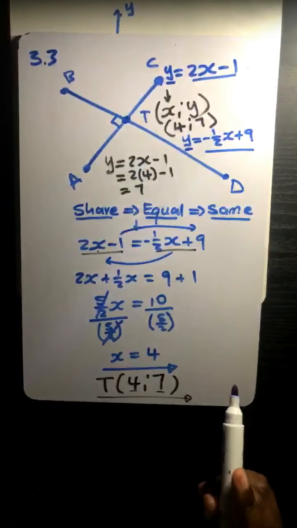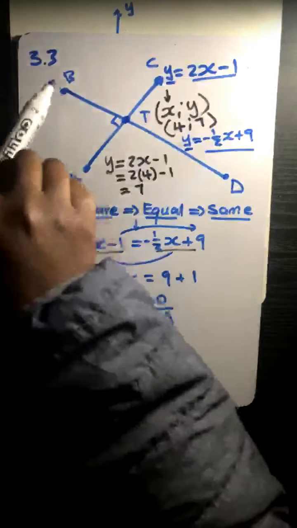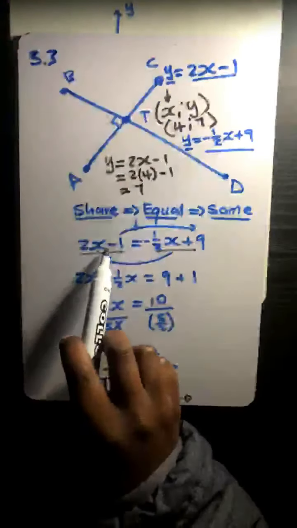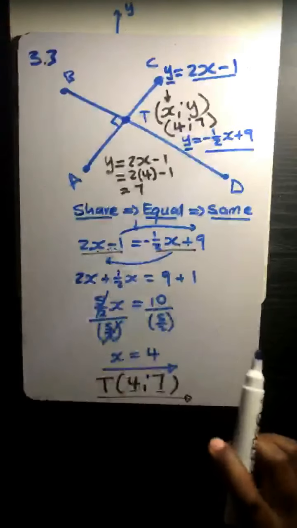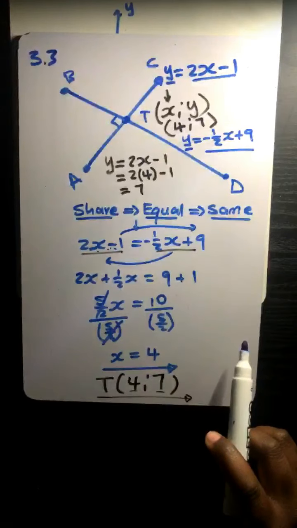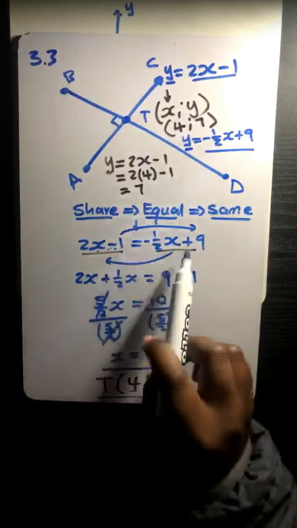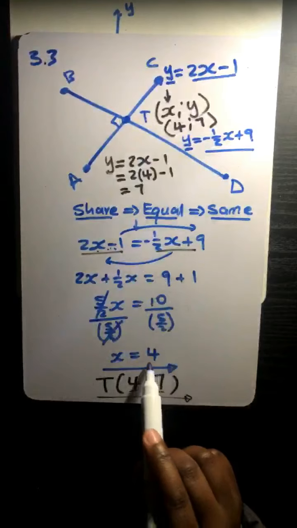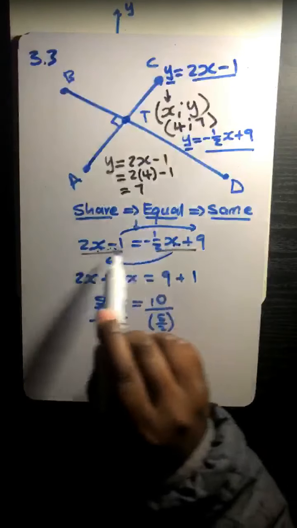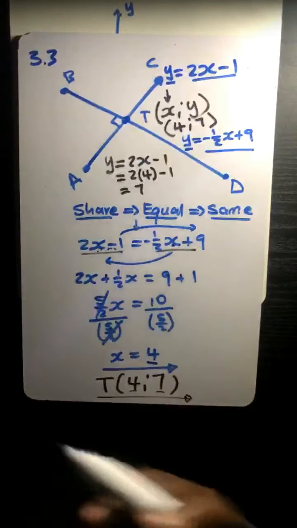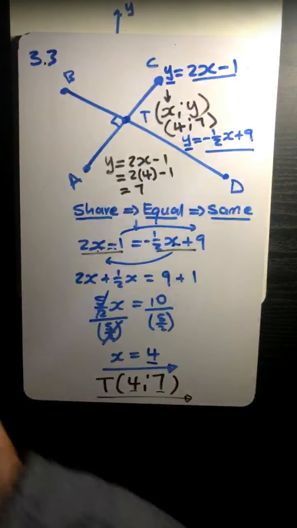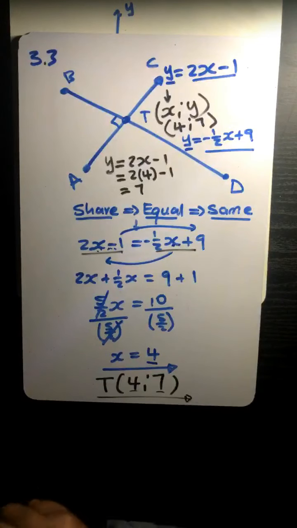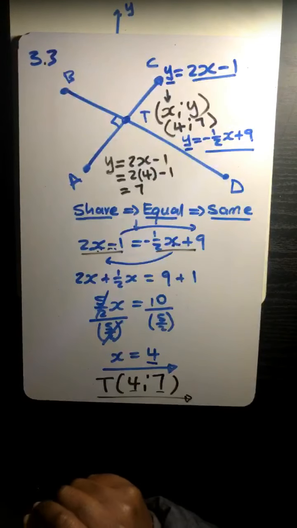Grace, at all times when you have lines crossing, you can equate the two equations. And then after equating the two equations, you can therefore solve for x. After solving for x, you use the x value to substitute in the simplest formula between the two. Then you're done. So it's more like solving simultaneously, but the question is being asked in a very smart way. So can we now, ladies and gentlemen, with the confidence, move to the next question?